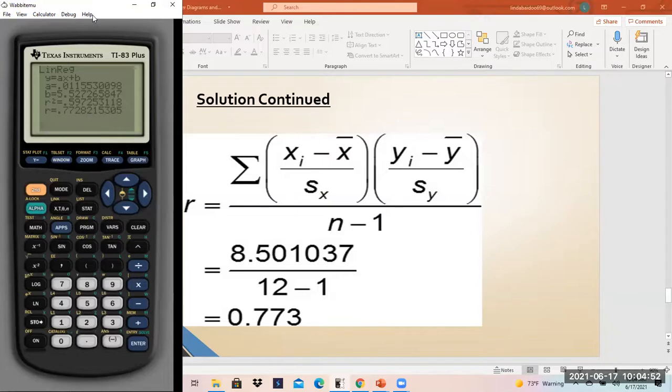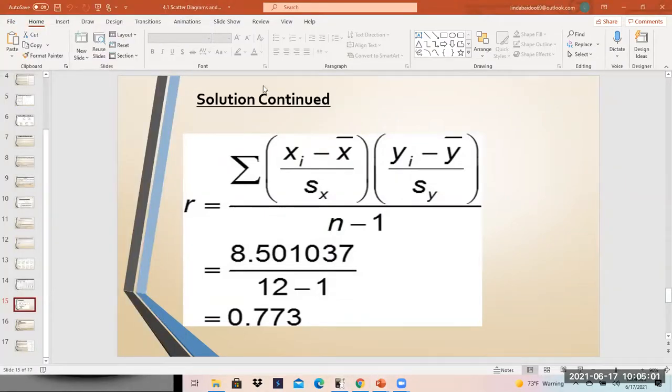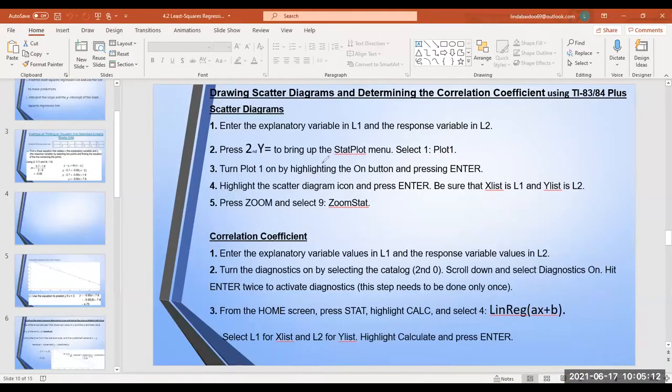So I will put the YouTube link on the page, if they have one on the same steps. Or better still, you can use the steps I have put in 4.2. So this is 4.2 on the slide. This is slide 10, so for you, that should be slide 9. On slide 9, it shows you how to use the TI-84 Plus to find the correlation coefficient. That is what we see here. That's the same step I used. So I put the X values in L1 and the Y values in L2. I turn on diagnostic by selecting second function 0.